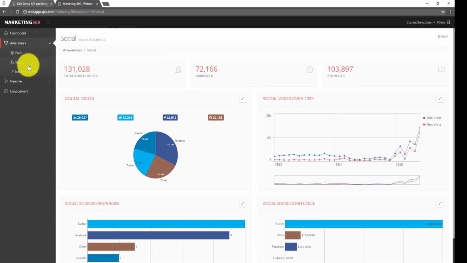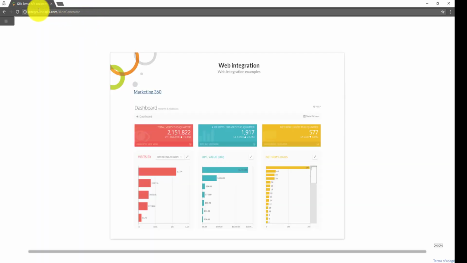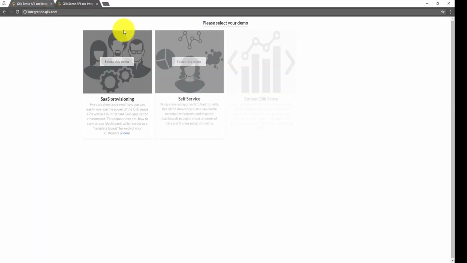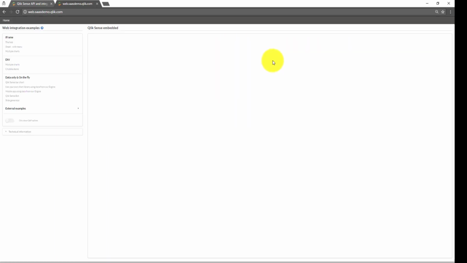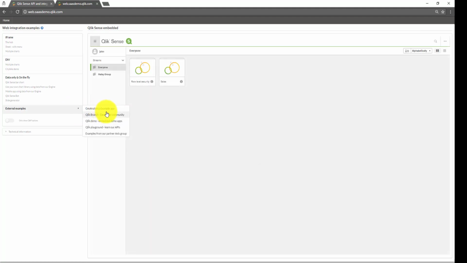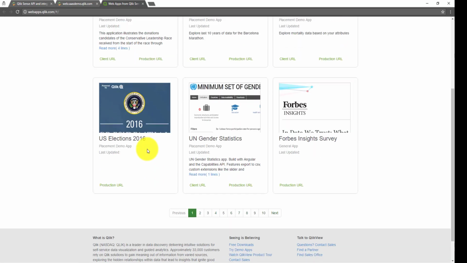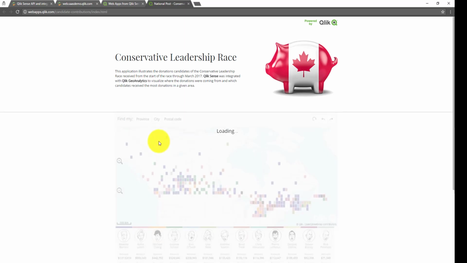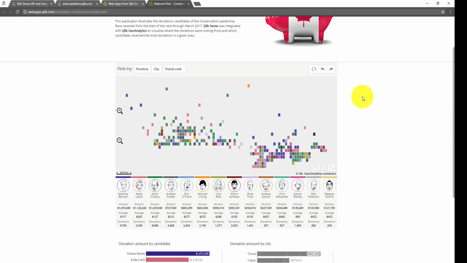If you'd like to see more examples, you can always go to the web page. Here you'll find multiple use cases on how to embed Qlik Sense. You select the embed Qlik Sense use case, and under external examples you have a link to branch and more demo apps. This is another example.